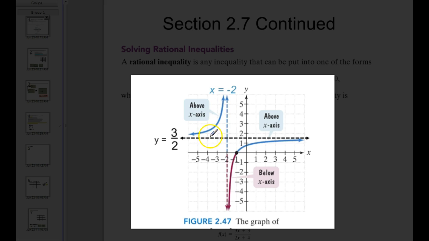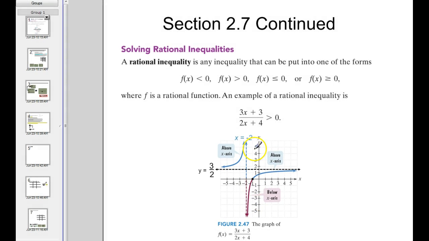Now, before when it was polynomials, we looked at finding the zeros because that was the place where it went from being below to above. But with rationals, if you recall back when we studied rationals the first time in 2.6, an asymptote also can be a place where we go from being above the axis to below the axis. It doesn't have to be strictly a zero anymore. So not only do we need to find the zeros of the rational function, we also have to find the vertical asymptotes. If you remember from 2.6, the zeros come from the numerator.